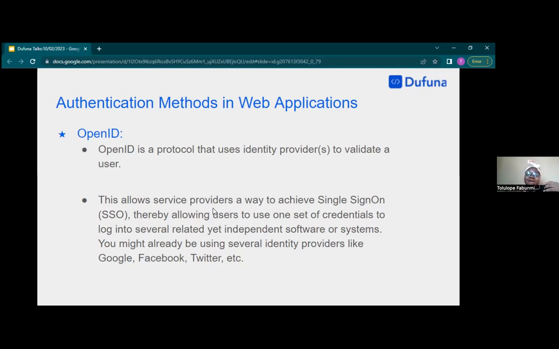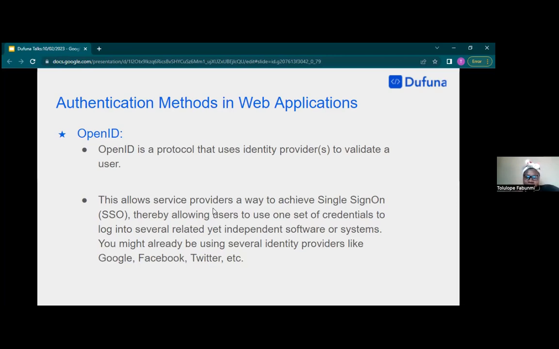So they provide a way to achieve single sign-on, so that once you click on login with Google, like this, you are Fenta. You understand? And it's possible because we believe that those identity providers have validated that this is the user. Remember, the whole goal of authentication is to say, who are you?